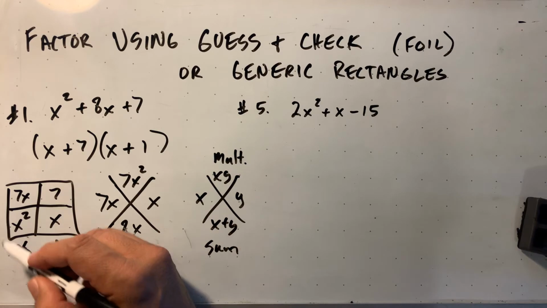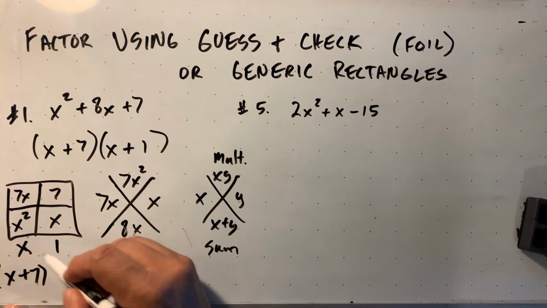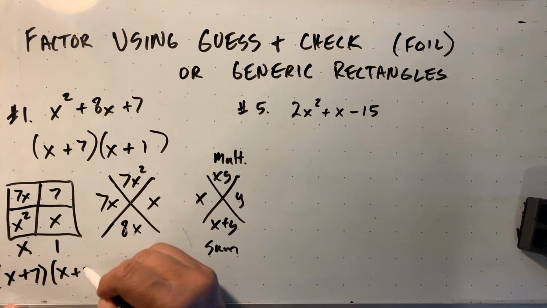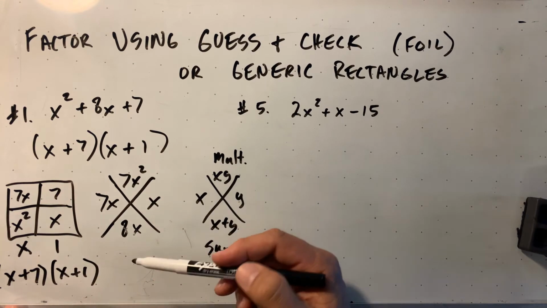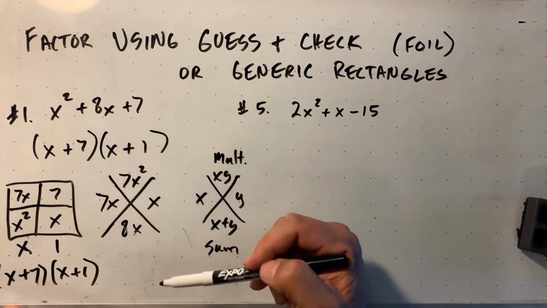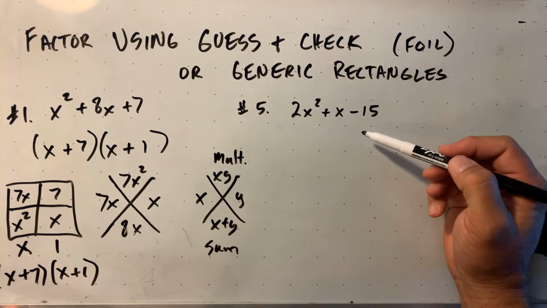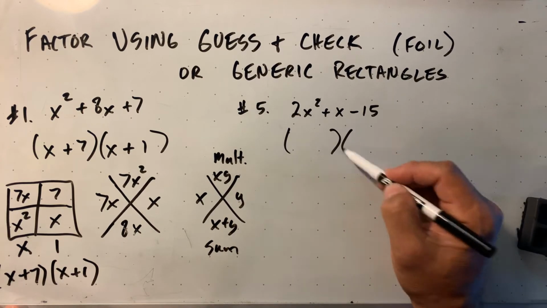And then the last step would be just to rewrite it so you can factor it. So this is x plus 7 times x plus 1. Now, this method can take a little bit longer, but when it's a little harder to guess and check in your head, it's going to be helpful for you in case you're stuck. All right, so this problem here we're going to try, it might be a little bit more difficult to try and FOIL it or guess and check it.